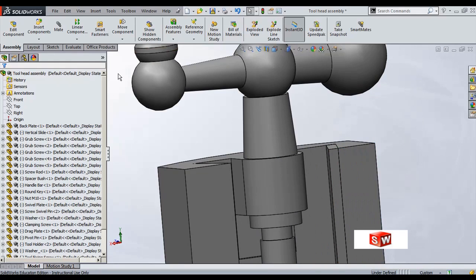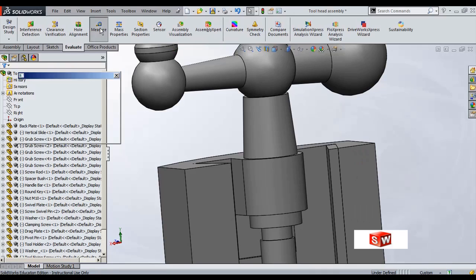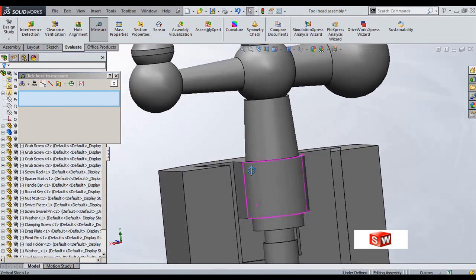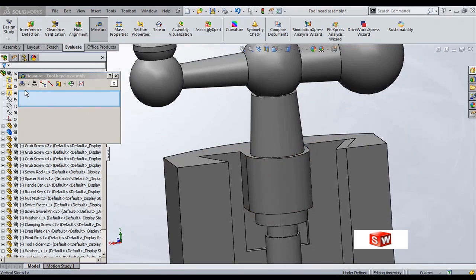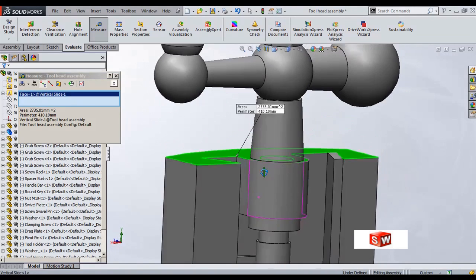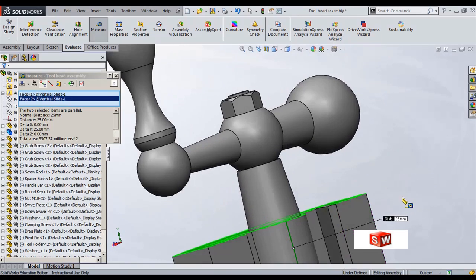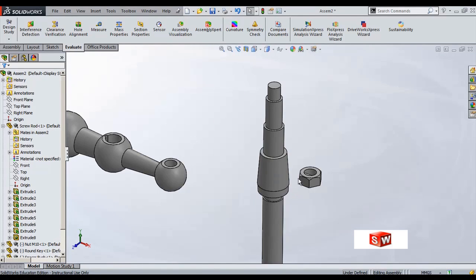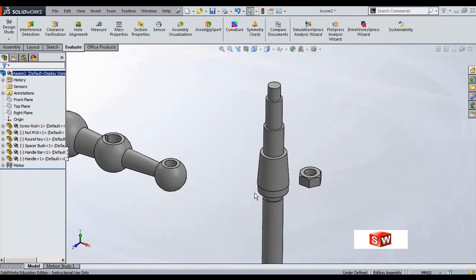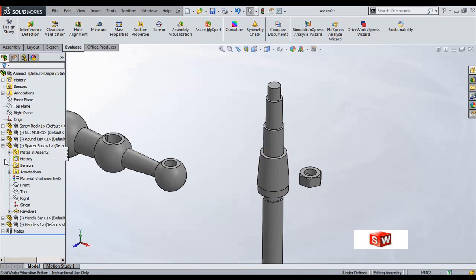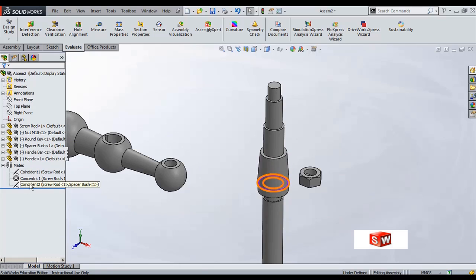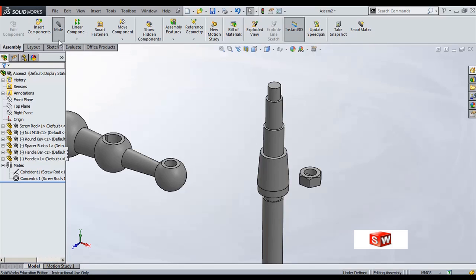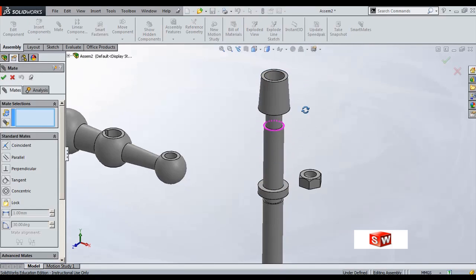Make this to be shader, evaluate distance, measure from this face to spacer push, and here we had given constraint native condition as coincident with this, and I will say mate, move this component to some distance randomly.